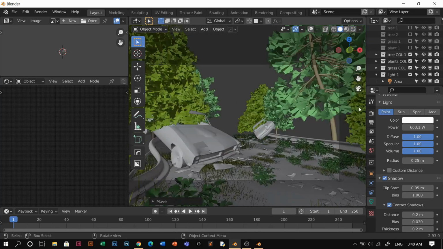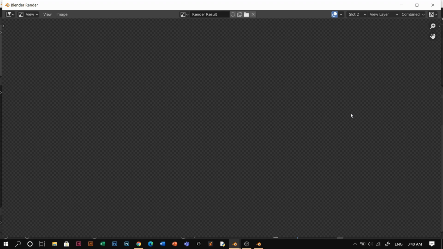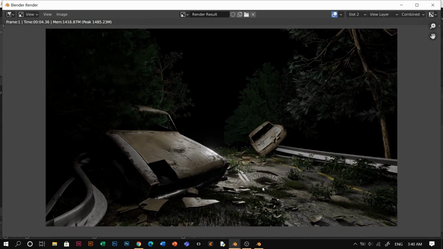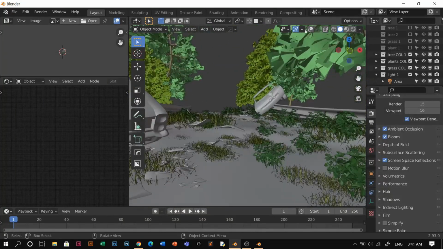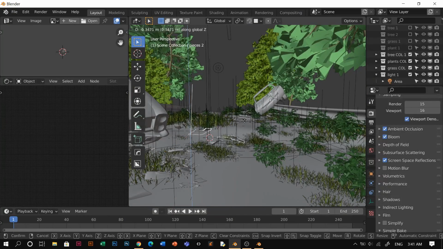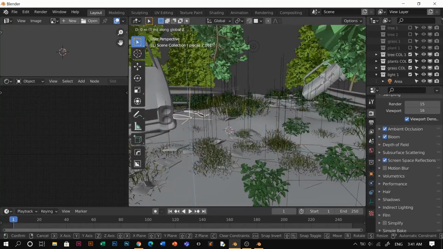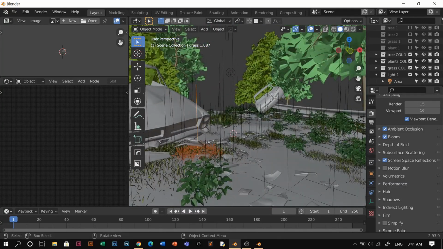And if you press F12 again with 15 samples, I'm not sure if it's still under 10 seconds. Yes, it's still only 4 seconds, and you can start making a realistic scene, making a movie here, right? So, ooh, this one right here. Maybe that's the thing that you just need to do.